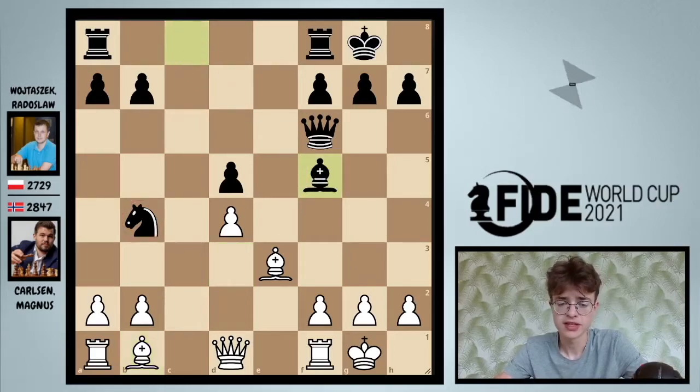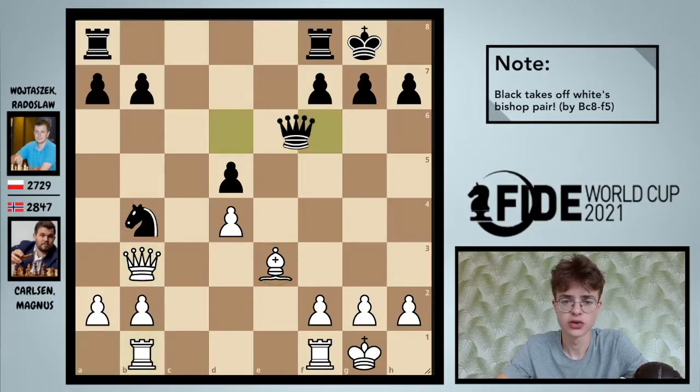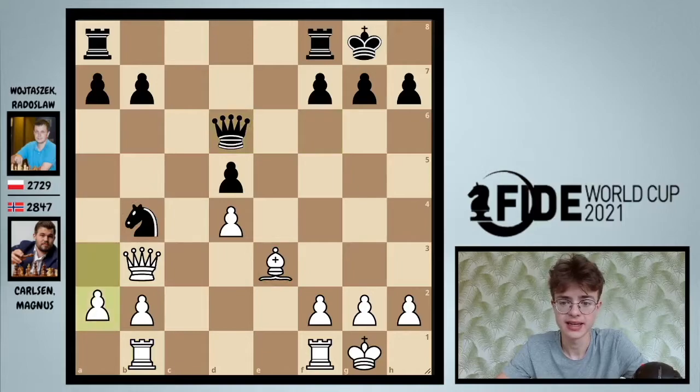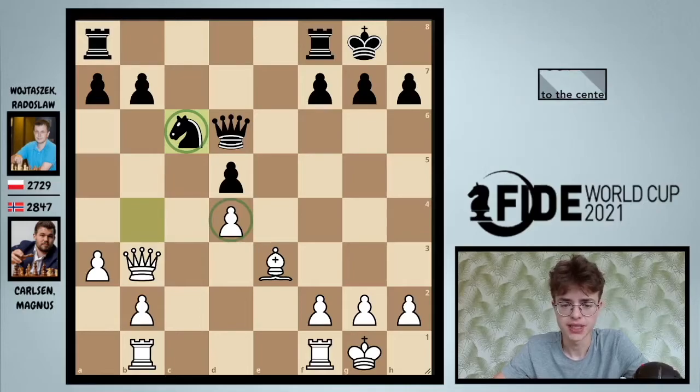But bishop f5 gets played, and this is quite smart because now white is forced to exchange a pair of bishops. So queen to b3, bishop takes, rook takes, and queen to d6 protecting the knight on a3. And now black made a mistake. What black should have done is simply gone to c6. That would have been a nice square, pressurizing the pawn on d4, and overall the knight is happy on c6.